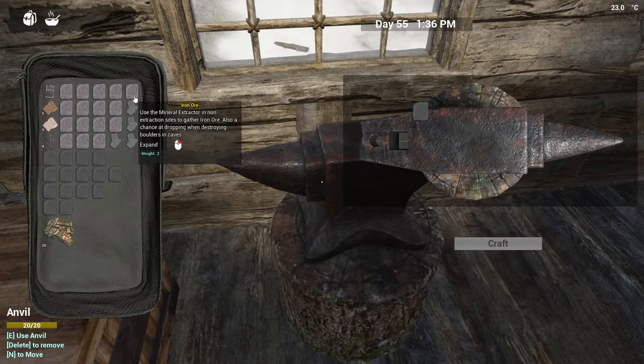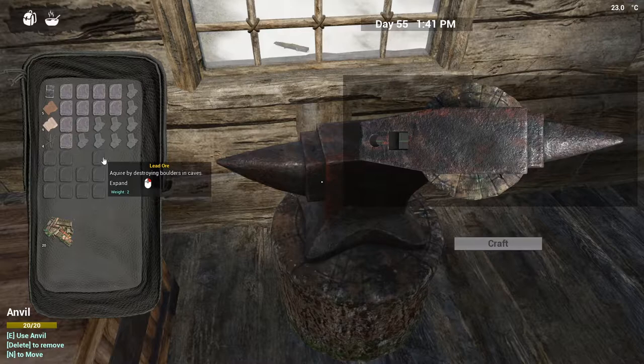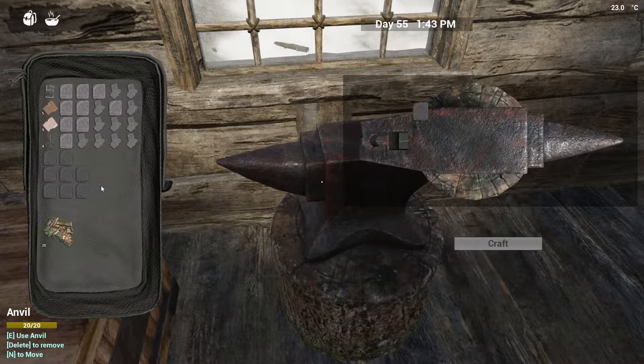Yeah, because we still need to wait for the iron to make. Like, I'm not going to use the iron ore for making bars. I use that to make the lead. It's easy to come across iron fragments, but not so easy to come across the iron ore. No nails. No. Oh my god.